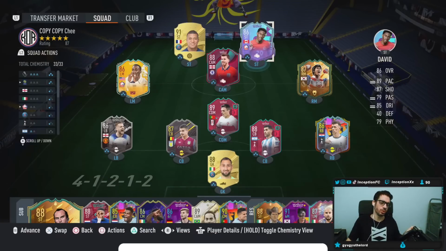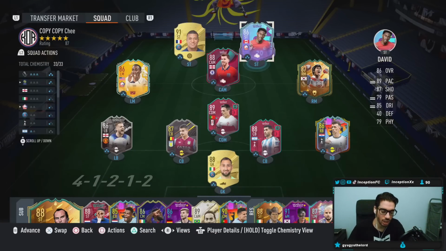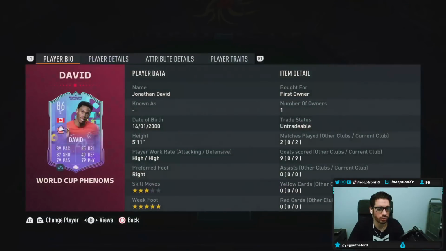Ladies and gentlemen, today we have the Jonathan David to review. With this card, guys, we're taking a look at a card who is 5'11", high work rates, right-footed, 3-star skills, 5-star weak foot. So he doesn't have any skill moves. This is a card that is strictly going to be based off of hopefully some decent attacking AI, also being able to utilize the 5-star weak foot as much as possible.